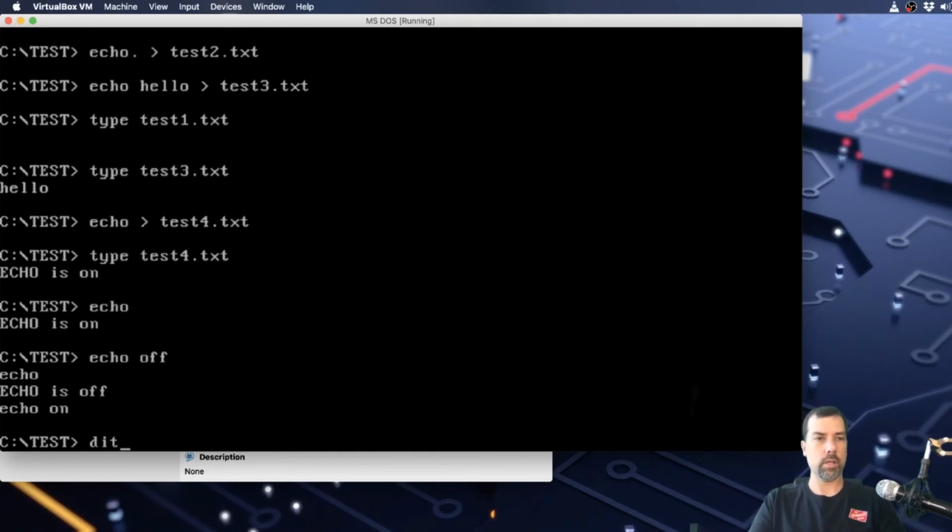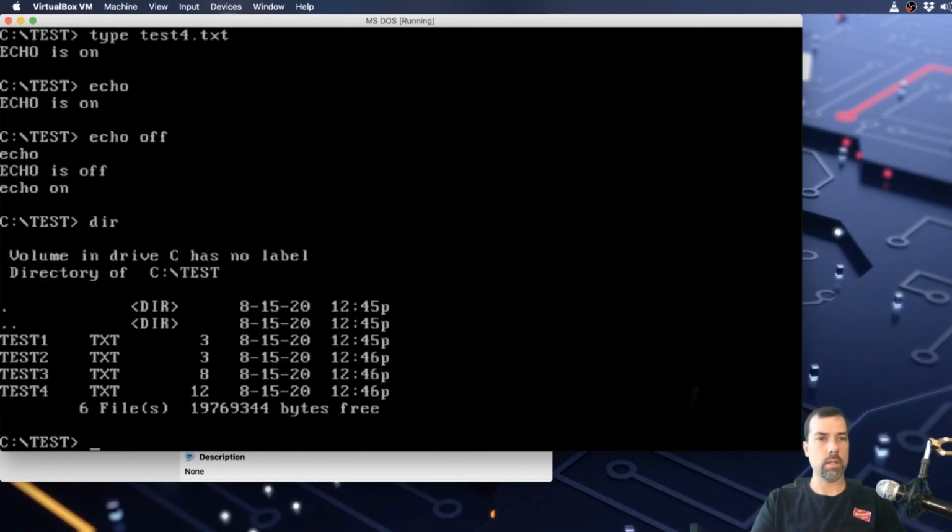So there you go. Let's look at our folder that we've got. Test 1, 2, 3, and 4. And I want to delete test ? star.text. That's going to delete all the files in this folder that match that wildcard pattern.